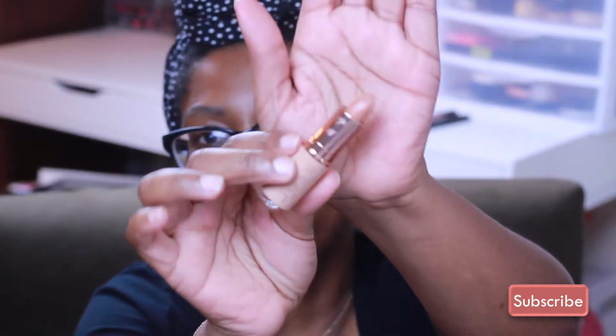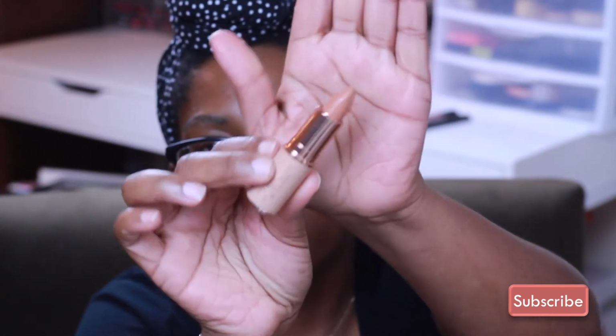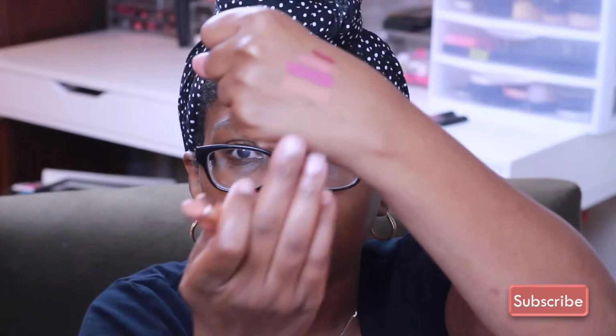All right, the next one I got from Dose of Colors from one of their collections that they have come out. And this is called More Creamer Please. It's a nude. This is what it looks like. It's in like, I don't know what kind of container it is. But it's like a nude. And there's that one right here.